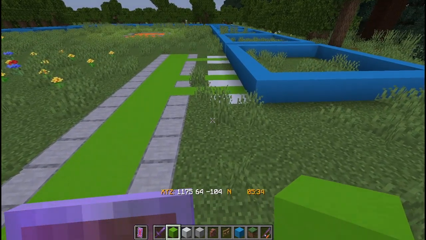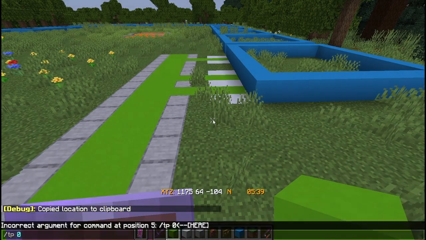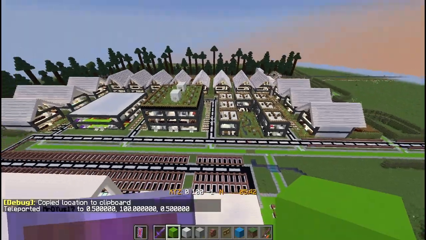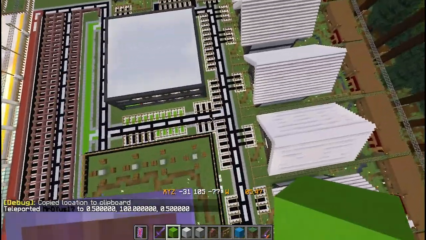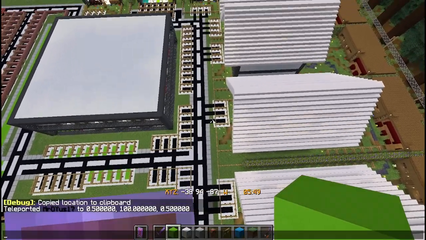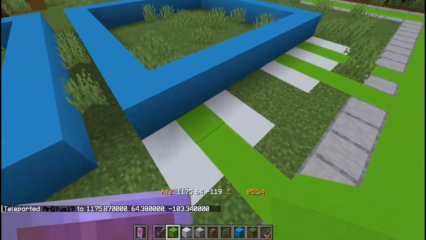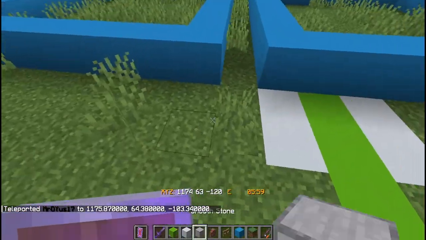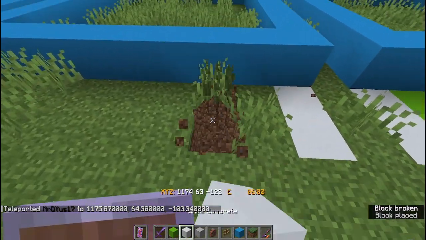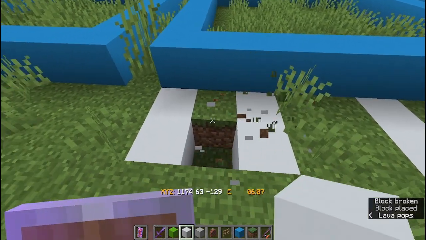Again, I can just check. Did I do it like that? Yes, I did. Yes, that works. I'll do that in future. One, two, and then there'll be another one on the other side. So that's how it's going to work.